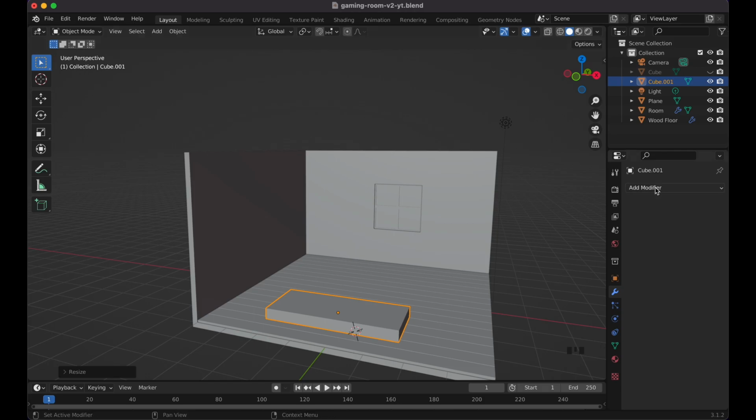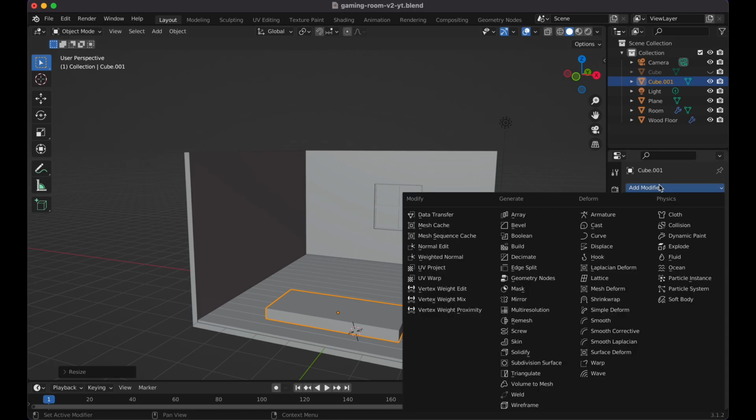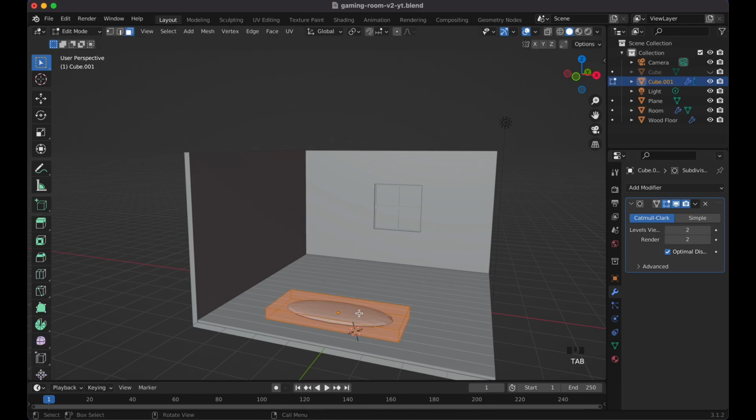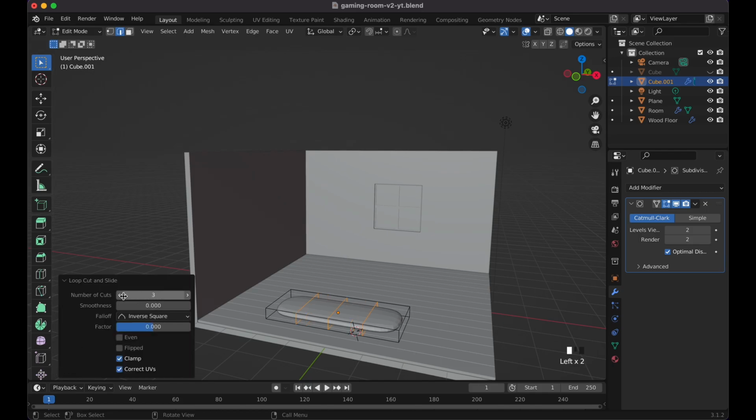And now what I want to do is add in a modifier. So let's go here, subdivision surface. Let's make this 2. Go into edit mode by pressing Tab, then Control R, or Command R, whichever one you have. Now we have a loop cut. If you have the scroll on your mouse, scroll it to where it gets to 2. If you don't have that, you click and then escape, and you can actually change it here too, if you want to add more. But if you have it, then just do that.